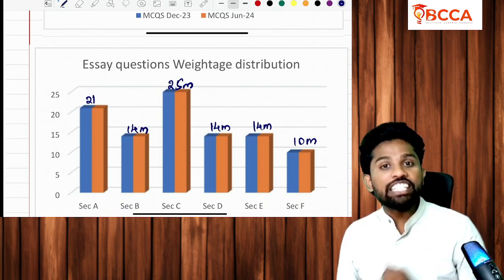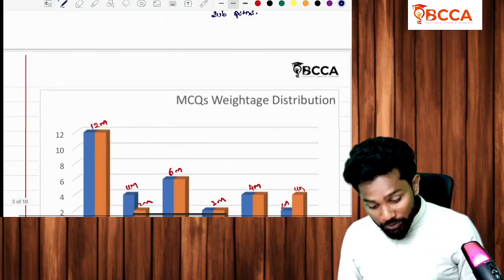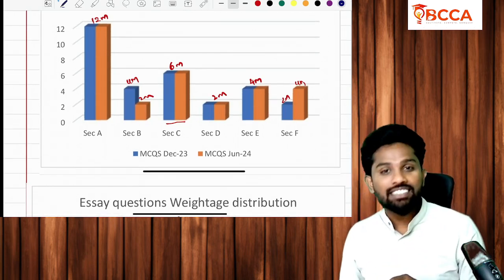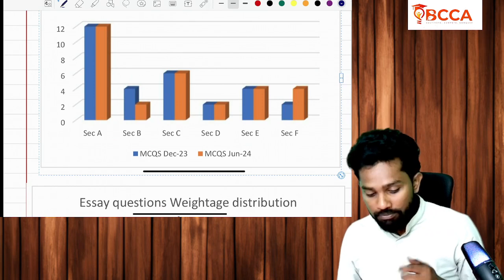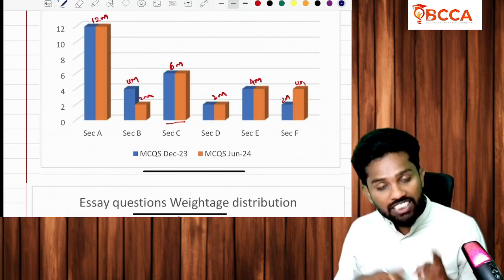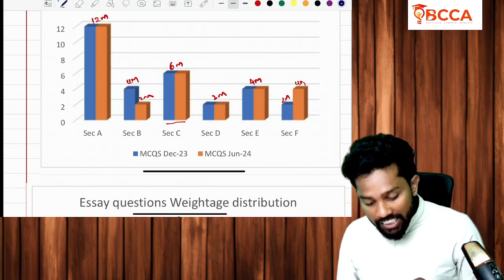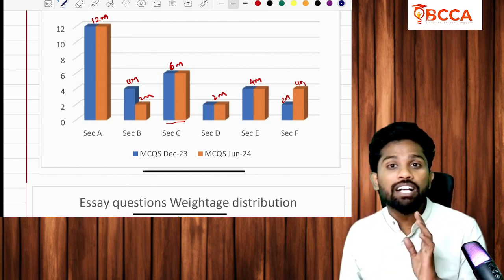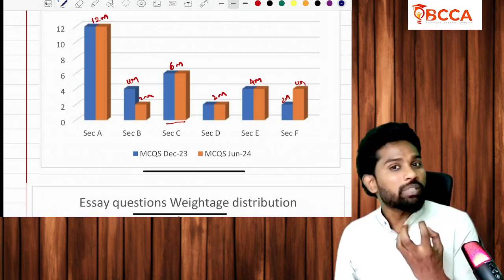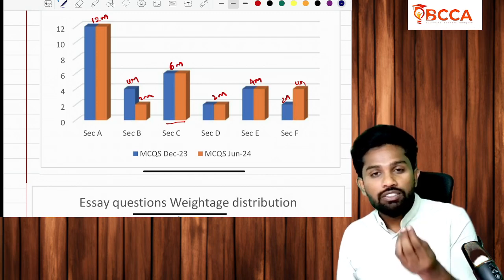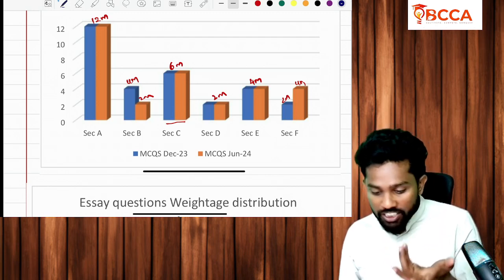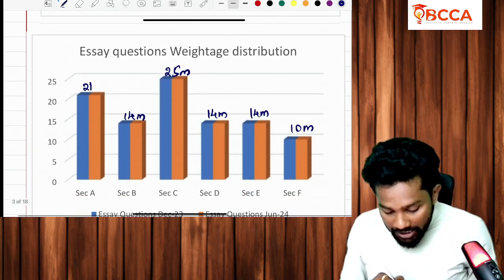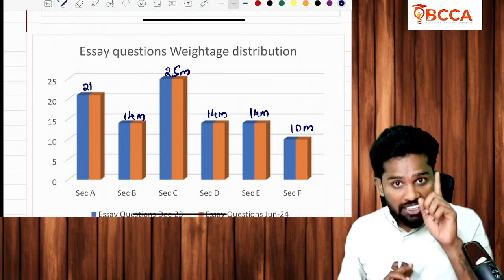Essay questions, if you see here also, Ind AS 21 marks. These are specific Ind AS. If you see this section C, business combination is also an Ind AS. Section D, the consolidation related, is also an Ind AS. In section B also, the financial instruments part is a part of Ind AS. So how much importance there is for Ind AS, because there are no accounting standards discussed at final level.